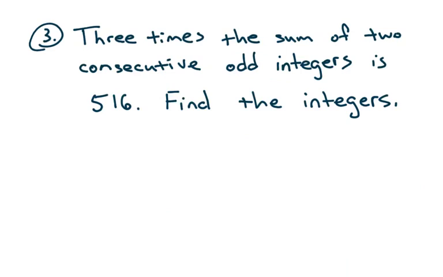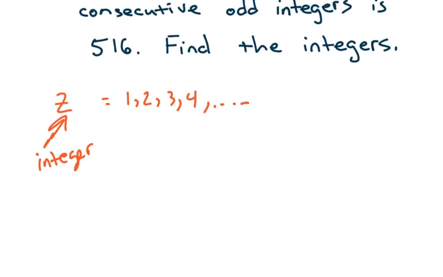Okay. Take a look at this one, pause the video and try to do it on your own. And I'm going to assume that you've done that. So let's see, how do I go about doing this? 3 times the sum of 2 consecutive odd integers. So we have to think about what it means to be an integer first off. So recall integers are 1, 2, 3, 4, etc. The symbol that represents integers is usually the letter Z. This is the German word for numbers. It's where it comes from.